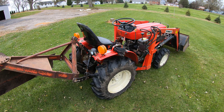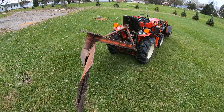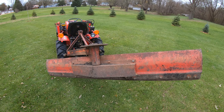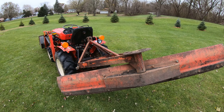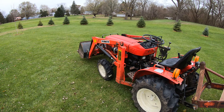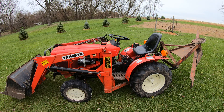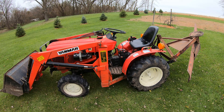This is an eight-foot blade on here, and I believe the blade is rated for 35-horsepower tractors and up — and this little thing will drag this blade through the dirt no problem. It helps to put some weight in the bucket, maybe 300 pounds, and it will go right along like there's nothing behind it. You just need a little weight to keep the tires digging, and away it goes.